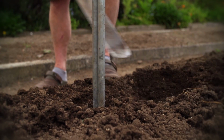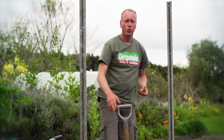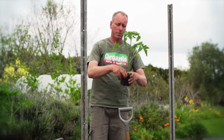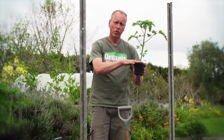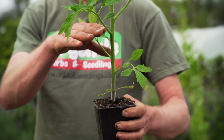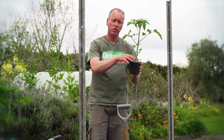First, we dig a deep hole. The next thing we're going to do is plant our tomatoes. Because they've got long stalks, we're going to bury them quite deep. If we were to plant them at surface level and we get strong winds, they could snap off. And also, if we plant them higher up in the ground, this area here will turn into roots and will make the tomato much stronger.